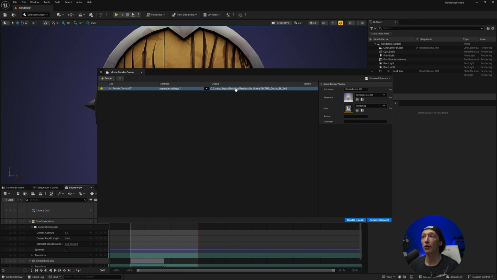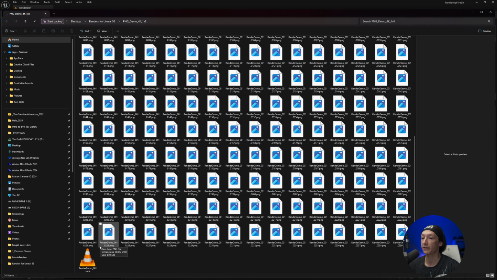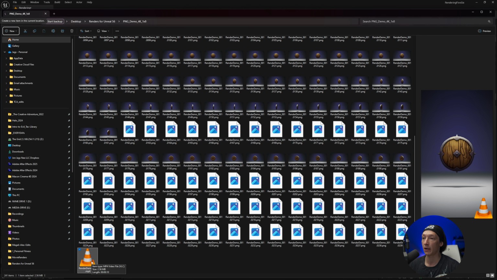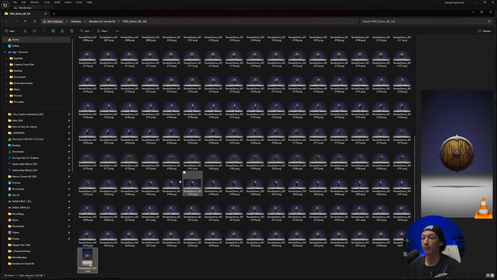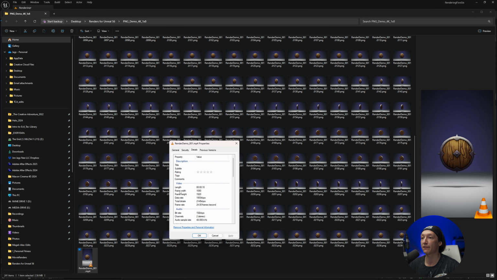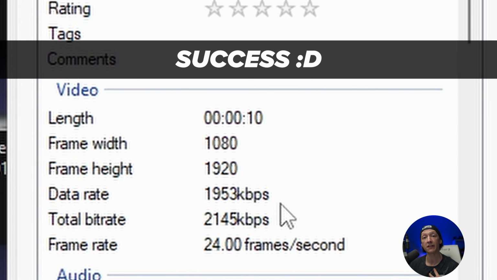And when that's done, we can go ahead and select our output folder here, find that shot, and it's going to be at the very bottom. And we're going to see that if we select this option, double click that, obviously it's a vertical render, which is great, but I can hit Alt-Enter and then go to my details panel and see that the frame width and height is 1080 by 1920. So based on my tests here, it looks like the movie render queue will just be a little bit easier to manipulate the aspect ratios if you're trying to do professional social media content.